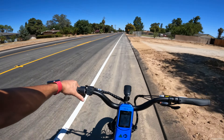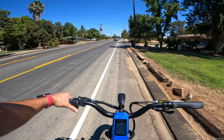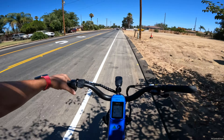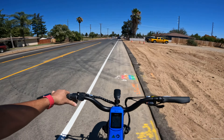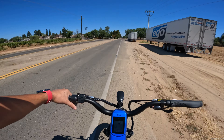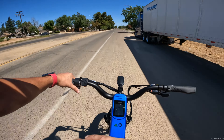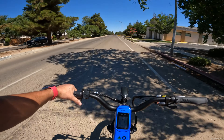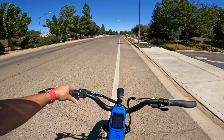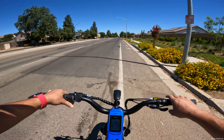The good thing is we can use the throttle to get to 20 without pedaling at all. Compare that to the other bike I brought the other day — the Avdar beat my ass. At least I can sit back and relax on this one. Coming up there's an overpass and I'm curious if this bike will hold 20 miles per hour going up — it has the power to do it. It's not a big hill, just a regular overpass.